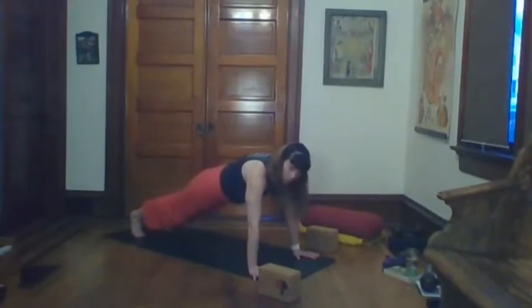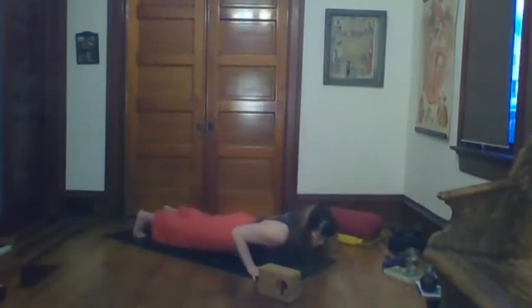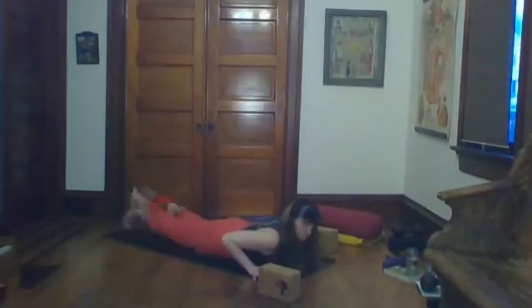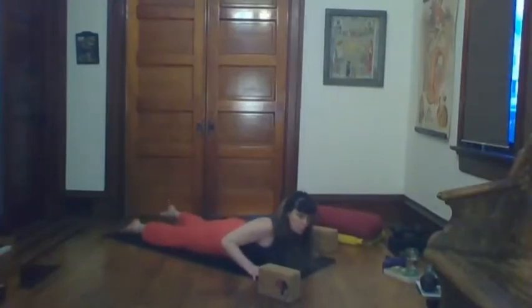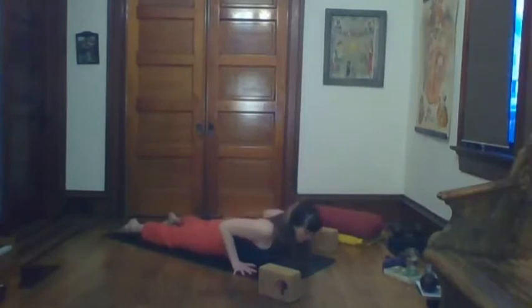With your exhale, you work on pointing the elbows back. They might not brush your sides, but they want to point right behind the shoulder heads. Lower to your belly. Flip to the tops of the feet. Root the tops of the feet. Hands alongside your ribs. Inhale, lift for a little baby cobra. And exhale, lower. Working the rhythm of the breath.